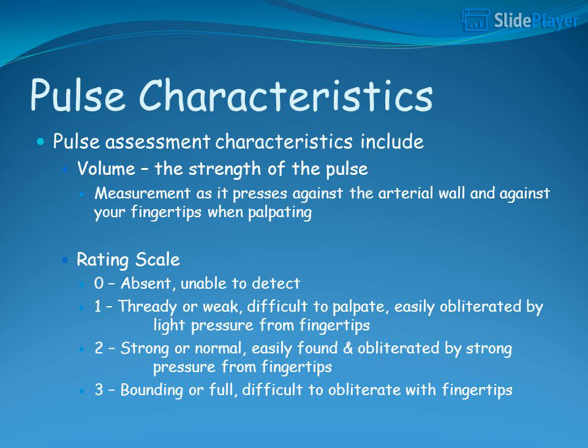Volume equals strength, intensity. Thready or weak pulse may indicate decreased circulation, obstruction of the artery, weak contraction of the heart, low blood pressure. Bounding pulse may indicate high blood pressure or strong contractions of the heart. What affects pulse rate and quality? Body temp, emotions, activity level, health of the heart.